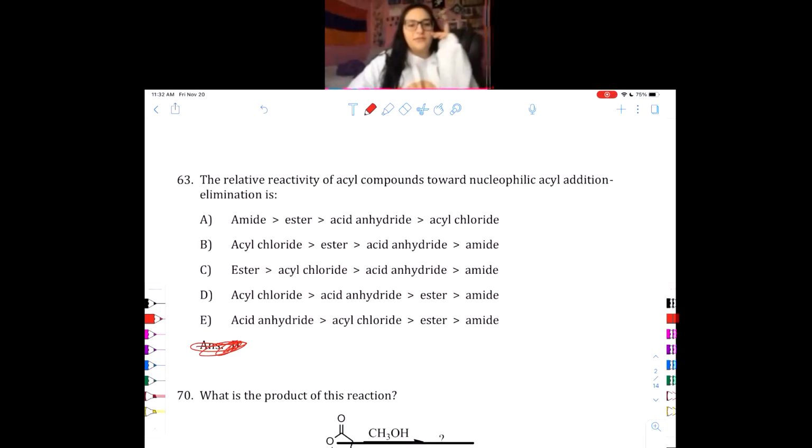So which one of these answer choices shows that trend? D, exactly. So you are both correct. That would be our answer. You guys are killing it so far. So the sulfur is going to be more reactive. I don't know if I said that backwards, but it's going to be the acid halide. I'll double check that for you, but I do believe it's more reactive than esters and carboxylic acids.